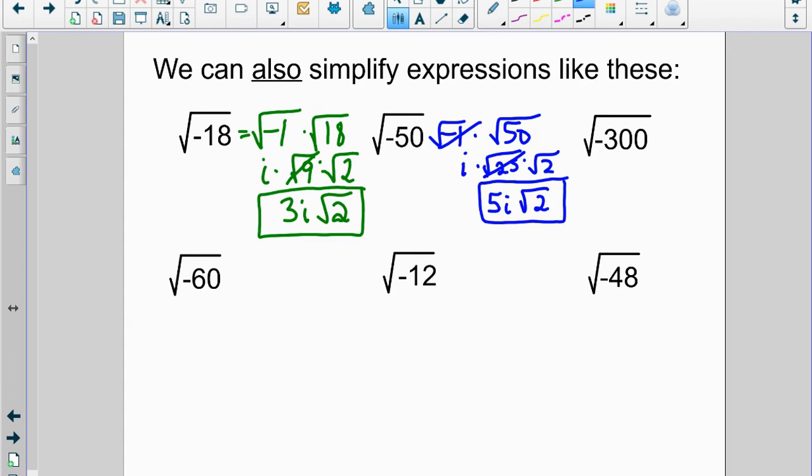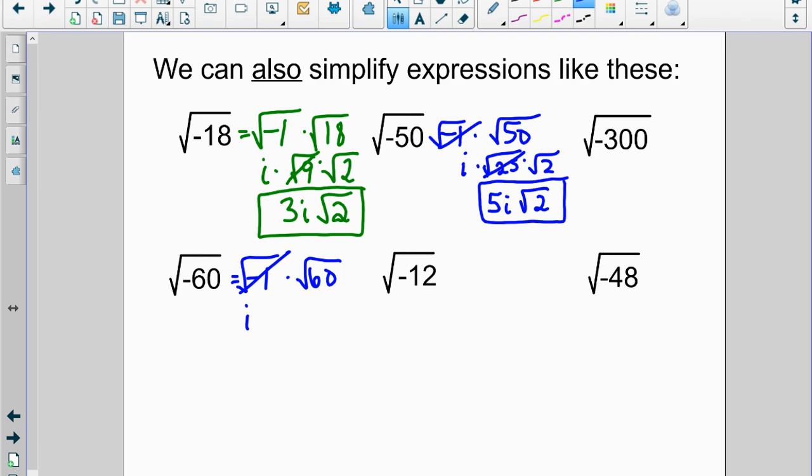All right, let's look at one more. Square root of negative 60. I want a little bit of space, so I'm going to go down to the bottom. Simplify by breaking it up. Negative 1 times 60 with the square root on each one. I know the square root of negative 1 is what we call i, but 60 is not a perfect square. Can't take the square root of 60 without getting a decimal. So we want to try to break it up using perfect square factors.